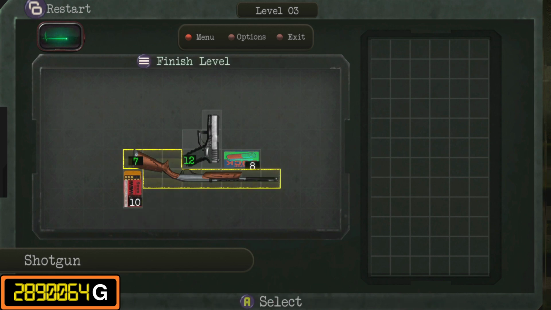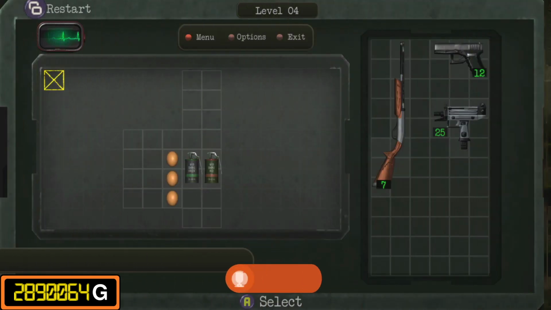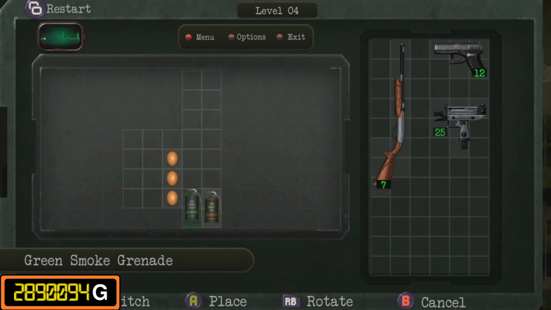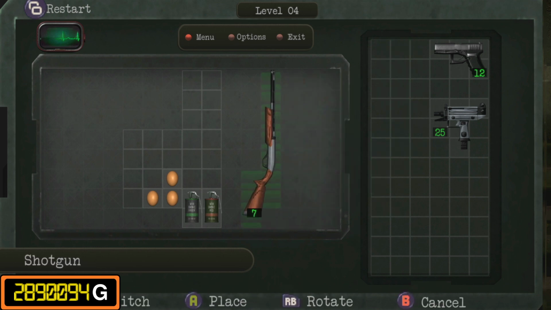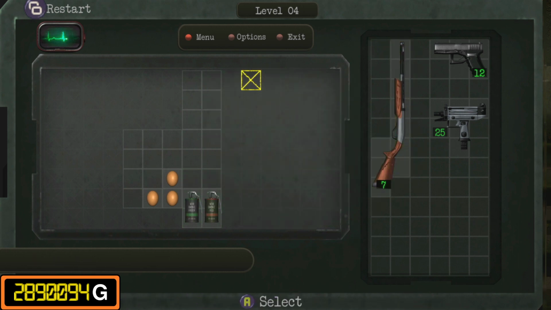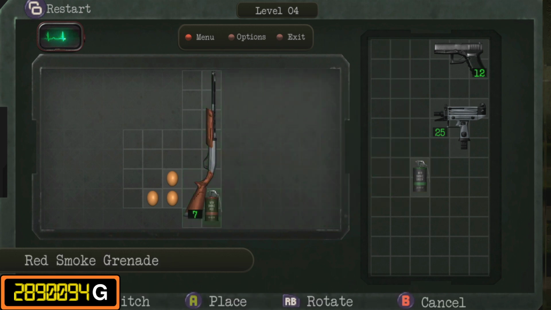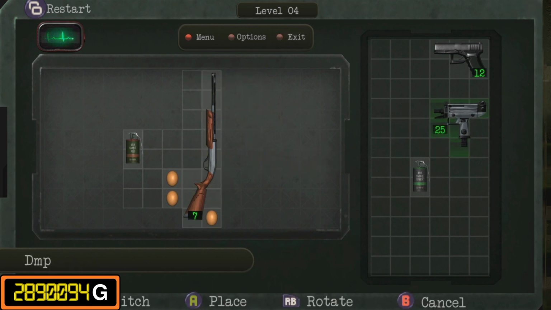Okay, interesting concept for a game. I don't see the point of this finished level business. If you've done it, you've done it. Just complete the level. I don't want to understand that at all. What shape is this thing?